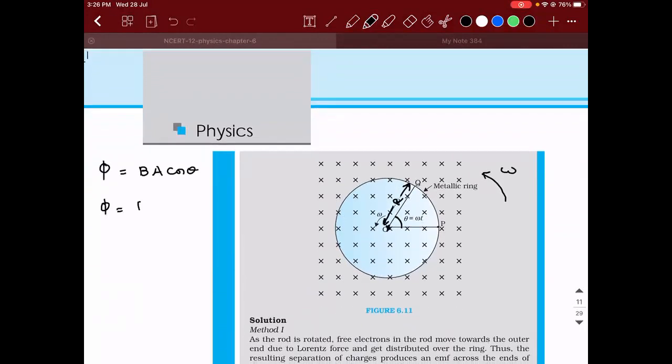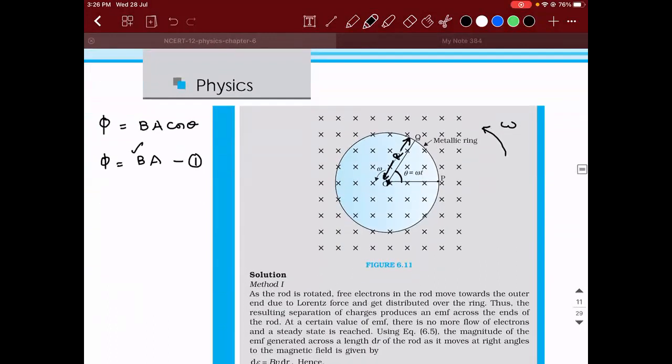Hence, you can say theta is 0 degrees. So what will be the value of flux? Flux will be equal to B into A. But here, B is also constant. What is changing is the area that is getting swept at every instant. So how to find the area? If I take this as the first equation, there is no formula as such for the area; I'm going to use logic here. When the revolution is 2 pi radians, what is the equivalent area swept? Is it not pi r square?